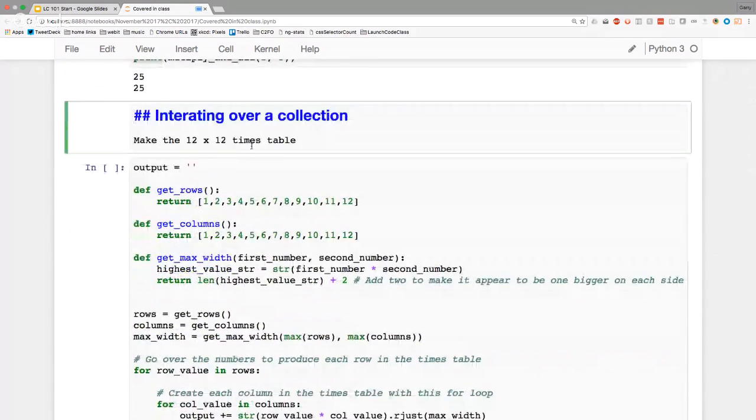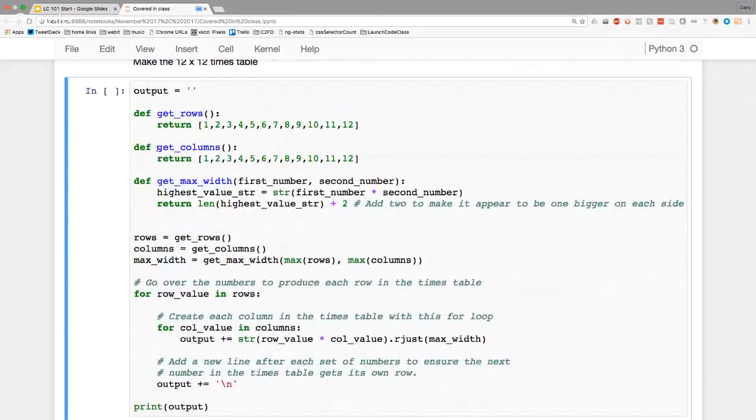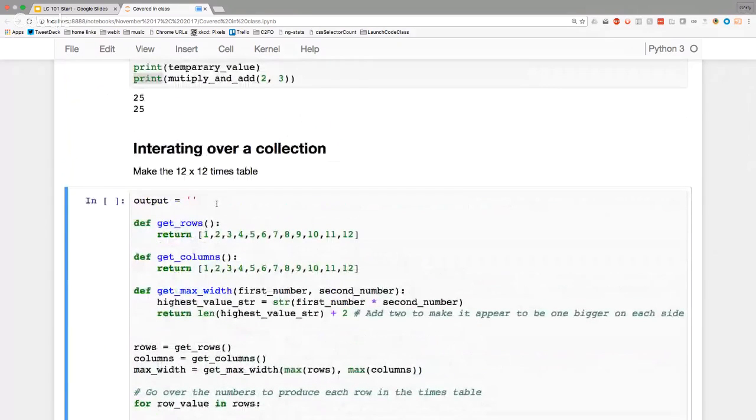All right, so I'm actually in this example going to fully show the 12 times 12 times table that was in the work through for the examples.